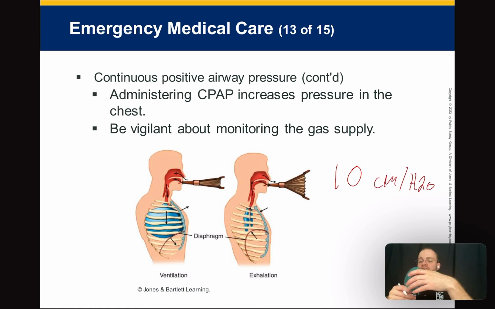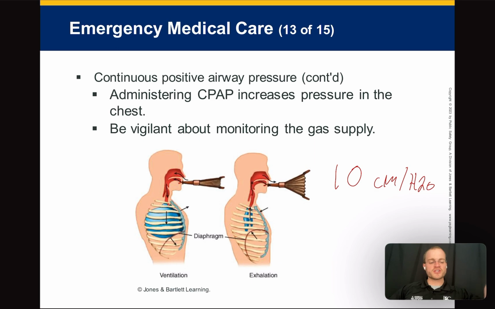And so what happens is there's this mask, I don't have one with me here, that goes on the patient's face. And it has these straps that'll mask it to the face and a little apparatus that actually looks like this that will be forcing air into the patient's face, and it creates a seal. And so you're forcing air down into the alveoli.